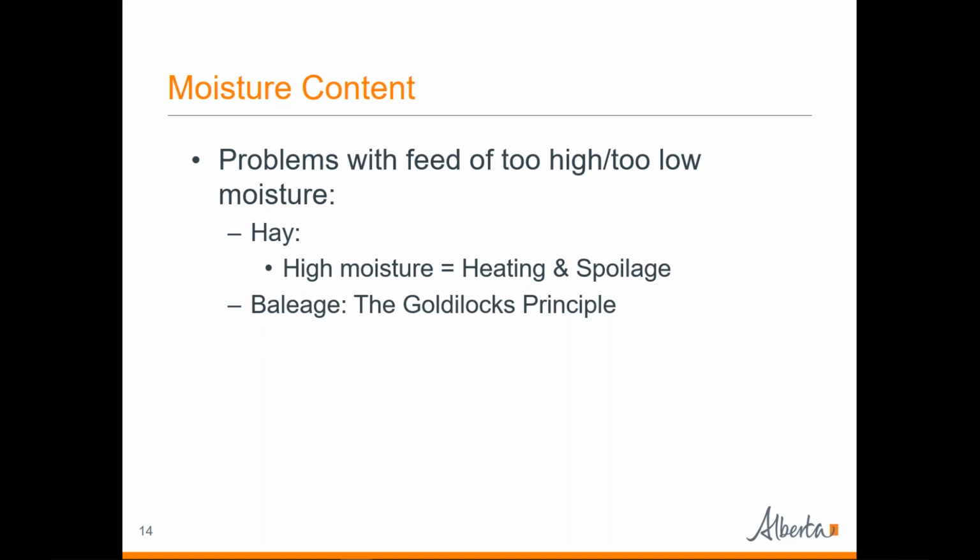Second thing is that baleage is kind of the Goldilocks principle, where you're looking at whether the moisture content is too high, too low, or just right. So with baleage, if it's too low, you get the spoilage where you get the mold issue. You open up the plastic of the bales, and all this feed that looked like a good feed when you put it up, all of a sudden you wonder, what happened? It just got moldy on you. The other thing is that potentially you could have heating issues similar with the hay above.